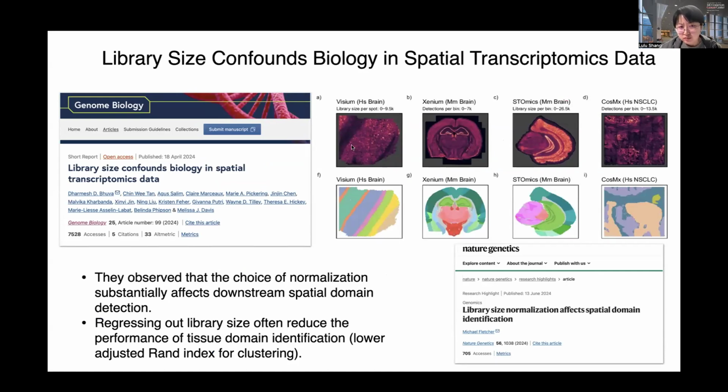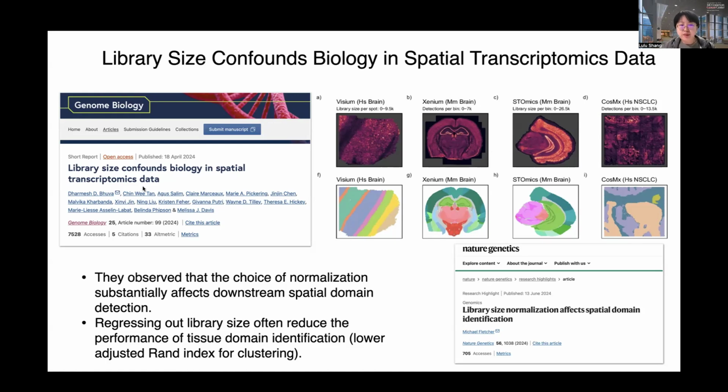In the figures, they are visualizing the library size on the top row and the spatial regions on the bottom row. You can see that the library sizes actually have a spatial pattern, and they can reflect the spatial structure of the tissue sections.